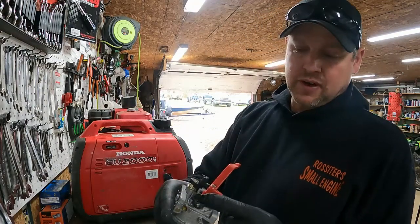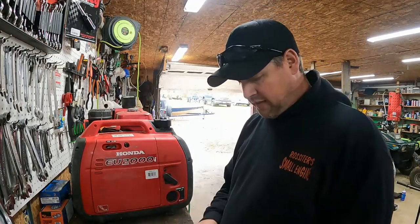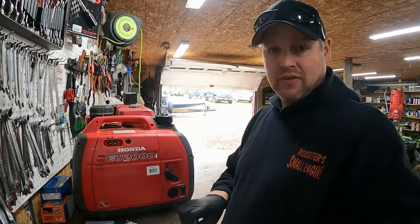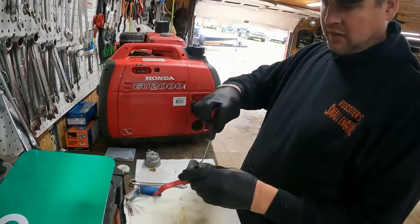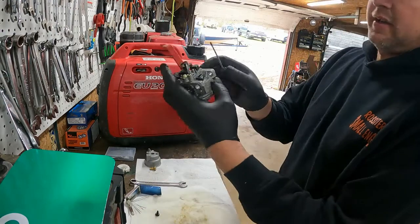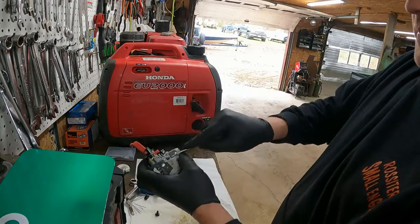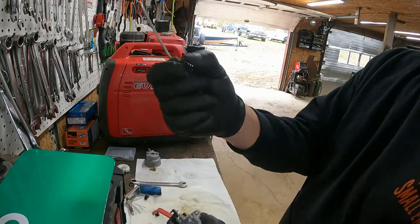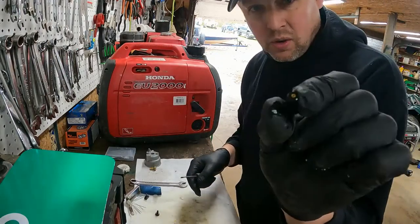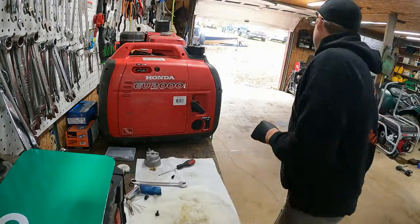There's a little idle screw right here we gotta take out and a low speed jet right here. We'll take those off. The idle screw just unscrews. See if I can get you to see this. Like this. And then this just pops out. Pop her out, just like that. And we're gonna wanna clean that too. And I find that that little hole, I don't have anything small enough, so I use automotive wire. I'll show you.